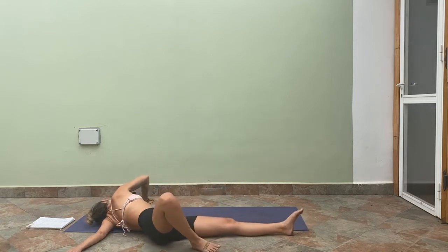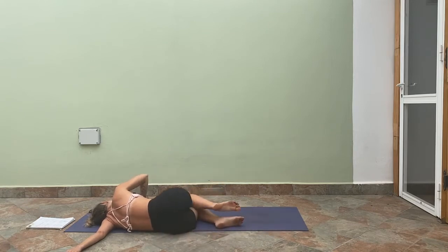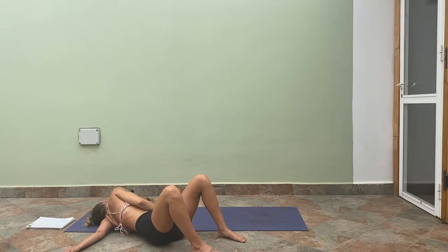Roll to the left, bringing any portion of this right foot down to the ground. You could slide a pillow or a prop underneath your left ear. If the right foot on the ground doesn't serve you, you can also have your knees more towards your chest, like a fetal position. You could also keep the soles of the feet both on the ground. That's more intense, and that doesn't mean more advanced. We want to find that opening in the body that is sustainable.